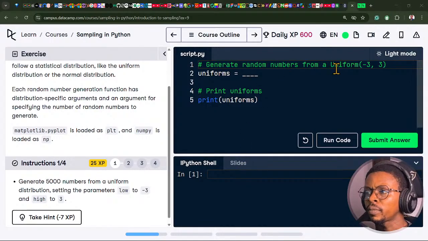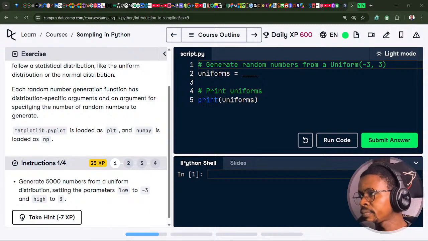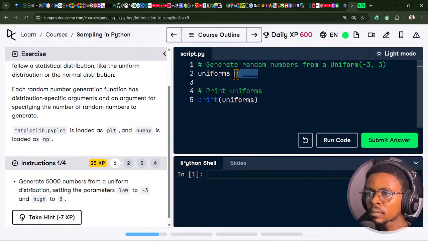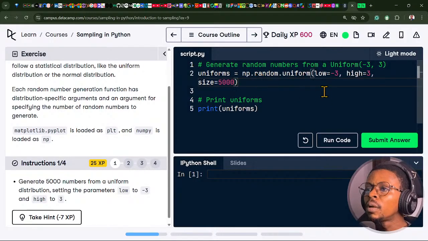Generate random numbers from a uniform -3 to 3. np.random uniform. Okay, let's see.